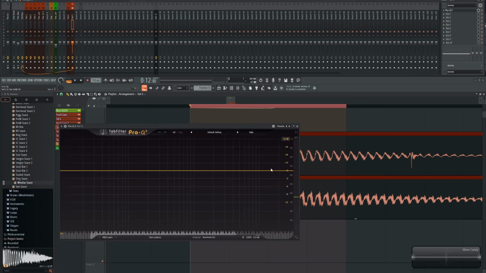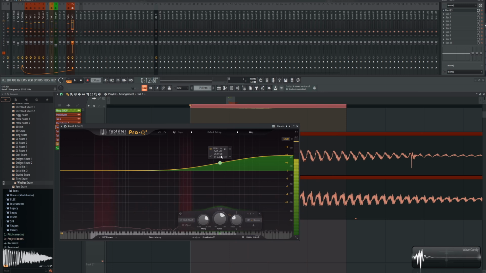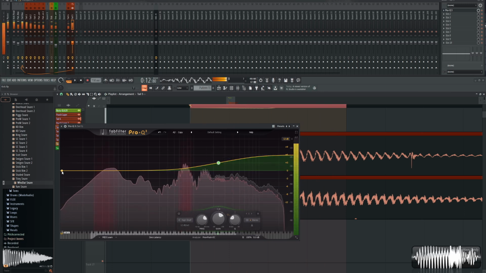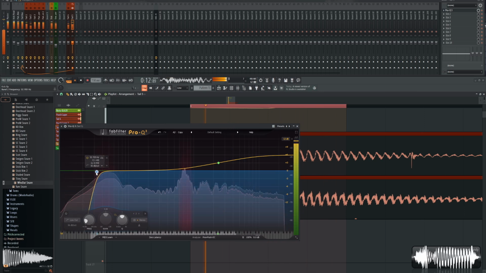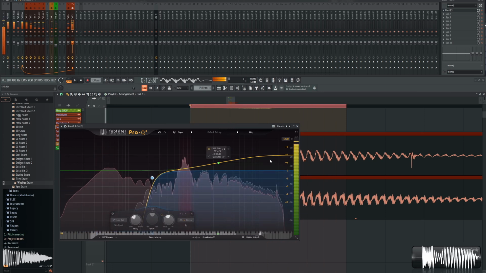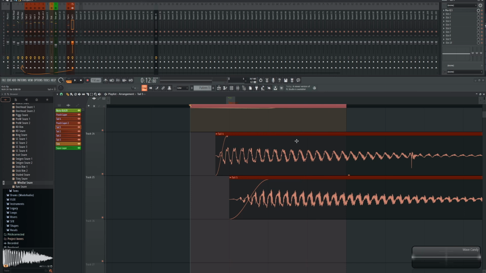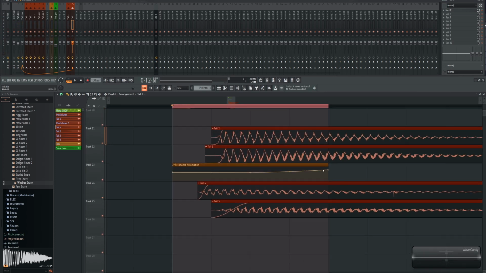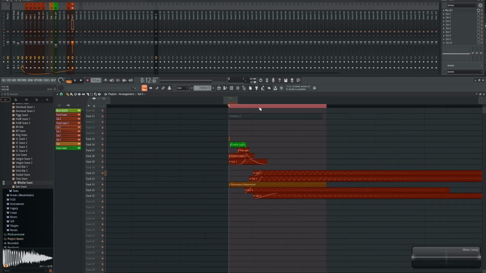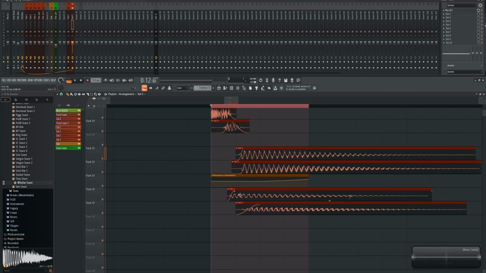Let's do some equalizing. That's a nice crunch to it this way. Then I want to have an automation that tames down the high-end frequencies whenever we go to the end. So what do I mean with that? Well, we need something to make it kind of roll, because now it doesn't really roll, so you can't easily loop this. So we're going to filter out some of the information, automate it.